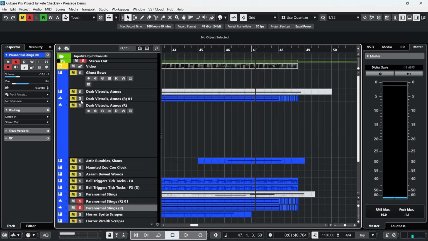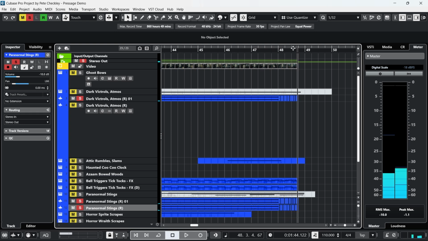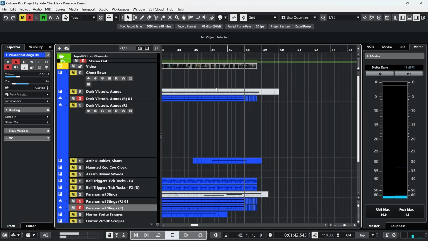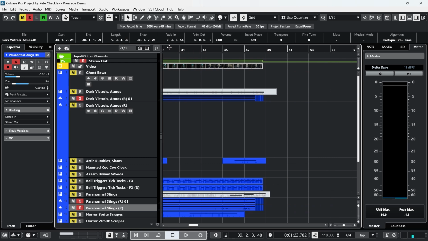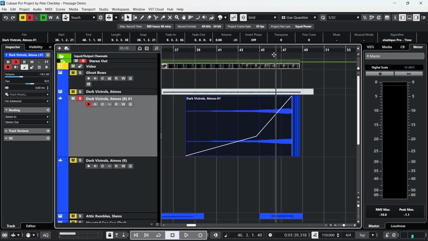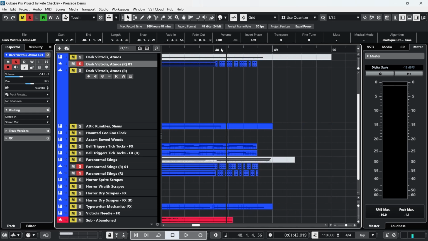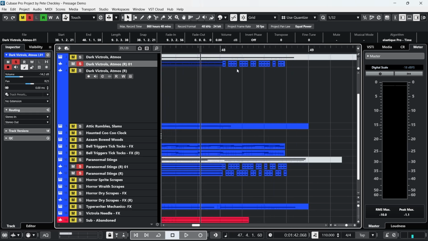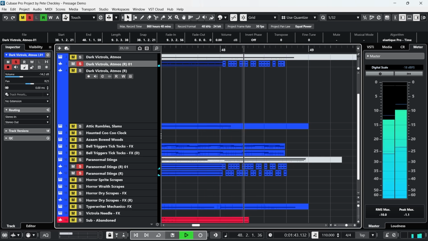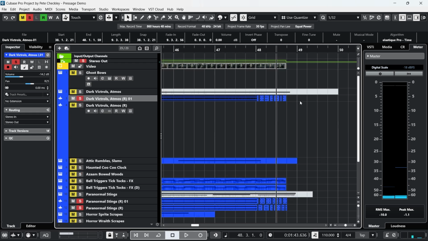Now, I had these with the dark vitriol and atmosphere, which is the siren one. And that's just playing away. And I think I might have been lazy and I don't think I automated it. Yeah, so I just drew in a fade curve. Could have automated this volume, but I did it that way. And chopped up randomly at the end, sort of different glitchy patterns to kind of match what's going on with the screen. And of course we have a really, really abrupt ending.